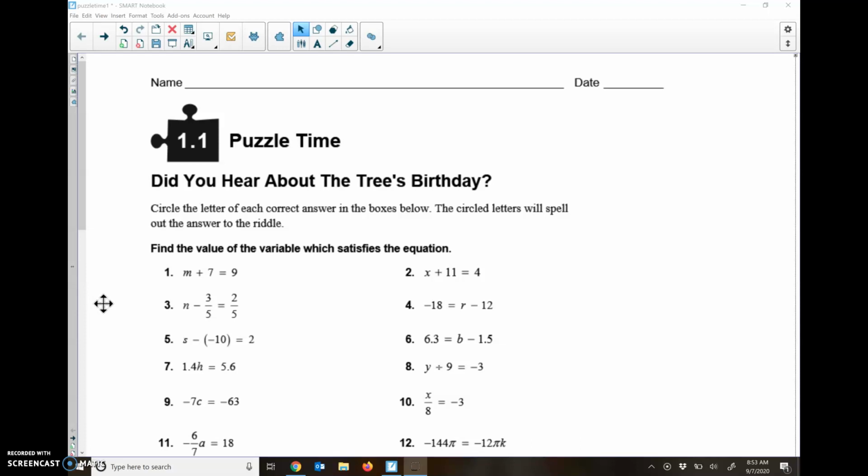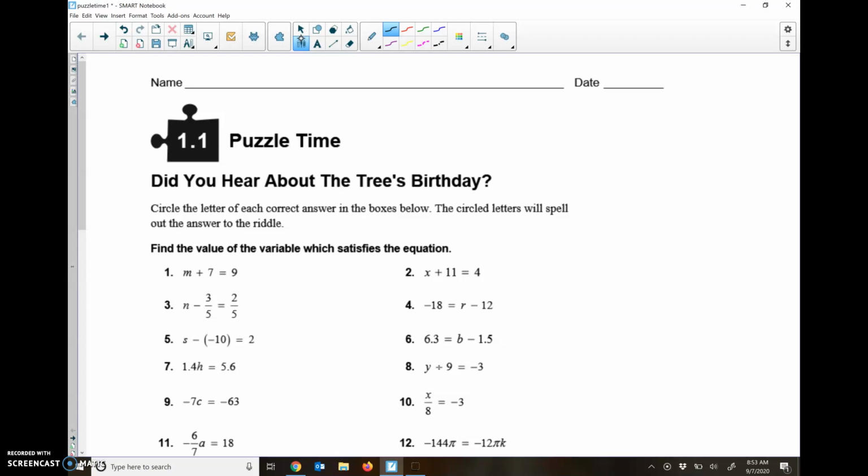So puzzle times are generally used just for extra practice for the students. I never collect these, but they are things that you can use then on quizzes and tests. So probably a good idea to have an extra resource down there for you. Usually we just go over a couple, maybe like one of each problem. So here on this one, we'll do the evens.